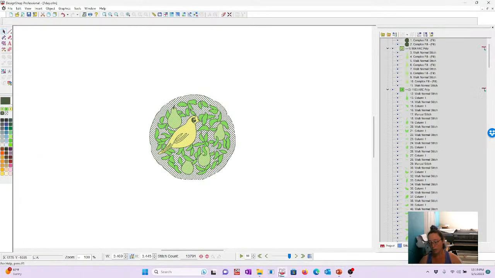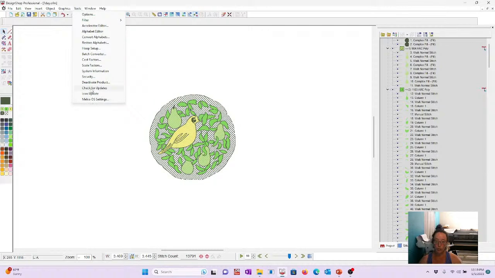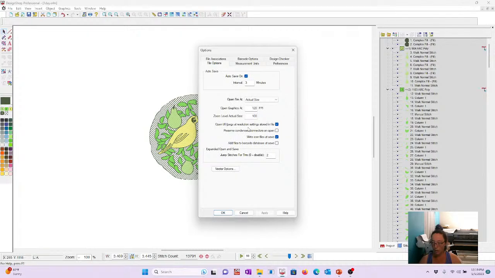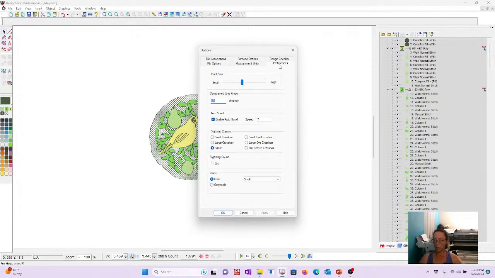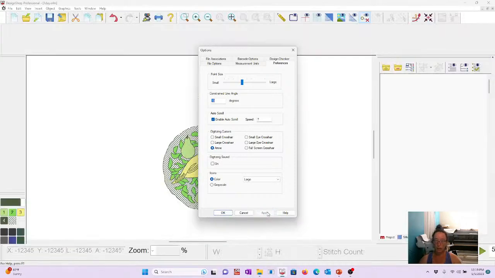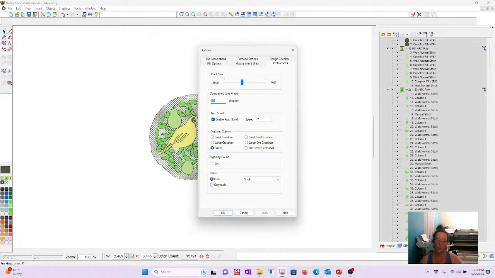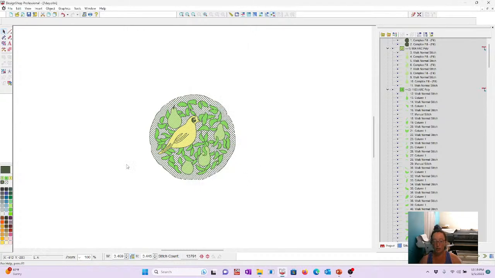So within DesignShop, you can go into Tools, Options, Preferences. I always have to look for them. Oh, it was right there. There they are, icons. So Tools, Options, Preferences, you can change the icon sizes down here to be something different. I can't handle them that large, but you can do that. We did also get you a link there for small icons on the 4K monitors, so you can look at that article. But yes, you can change them within DesignShop.